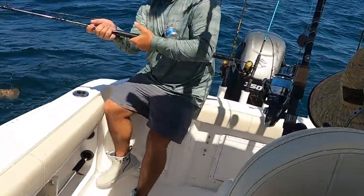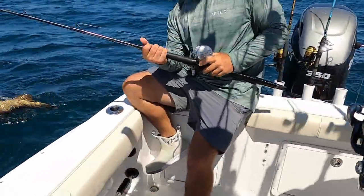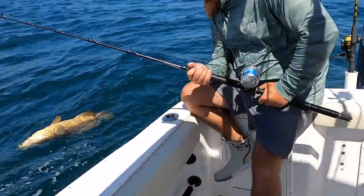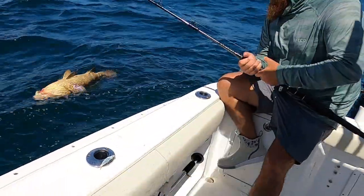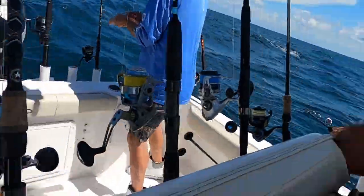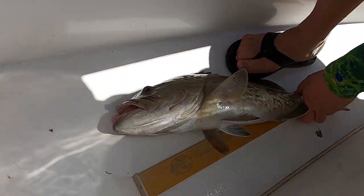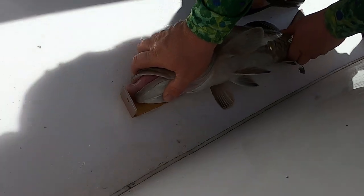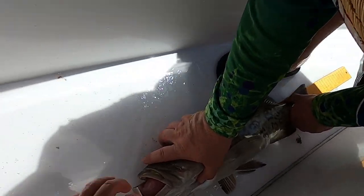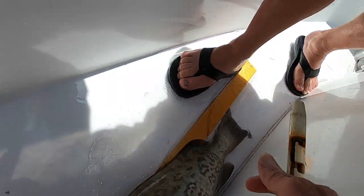Here, we're gonna have to pop him. Is that the biggest one you got? No. That's a nice one though. Right at 24? Did you measure him? Yeah, you gotta hold his head. Close his mouth, right? Yep. I thought it felt too heavy. Here, let me help you. It's over 24, just a little bit. 24 and a half.